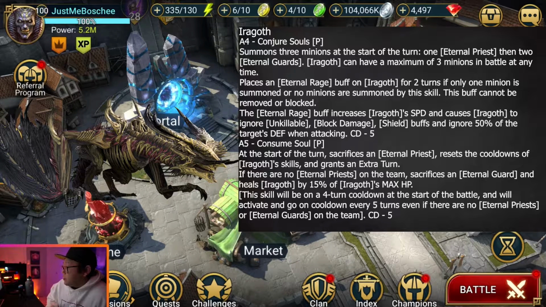At the start of the turn, sacrifice an Eternal Priest, which resets the cooldowns of Iragoth's skills and grants an extra turn. So obviously, you're going to want to kill the priest if anything out of those. But then you're also going to want to kill the guards, because if there are no Eternal Priests on the team, Iragoth will sacrifice an Eternal Guard and heal Iragoth by 15% of his max HP.